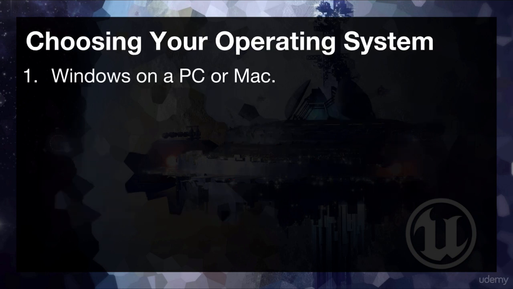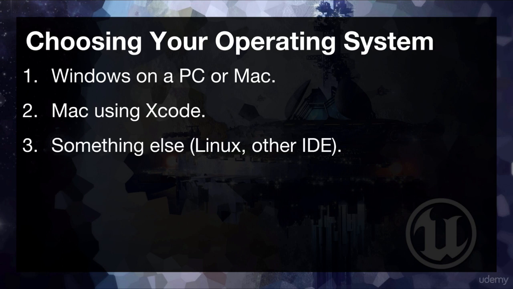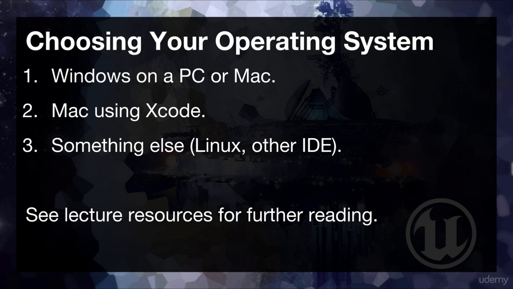So choosing your operating system, I would suggest the best choice is Windows running on a PC or a Mac. PC is the very top choice because of the performance. Second choice would be Mac using Xcode, and the third choice would be something else, Linux or some other integrated development environment, or even a text editor, which we won't be supporting or covering. But if you know what all that means, you'll know what I'm talking about, and you'll be doing it anyway because you're stubborn. See lecture resources for further reading. So against the Udemy lectures, there are resources with clickable links. Take a look at those because there's some further reading.